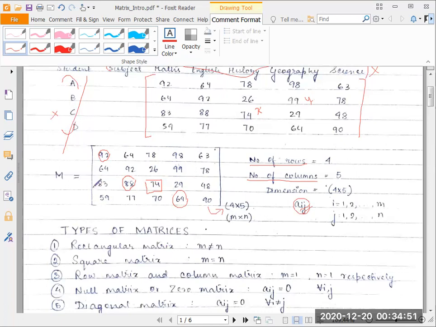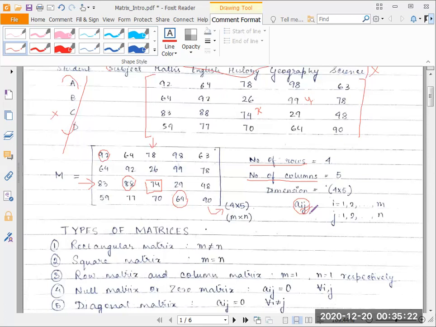One easy way would be to say that I am talking about the intersection of the third row and the third column. So here I need to know the intersection of the row and the column. The intersection of the concerned row and column will give me the data point that I am talking about. So every element will be denoted by 2 numbers. The first one will represent the row and the second one will represent the column.